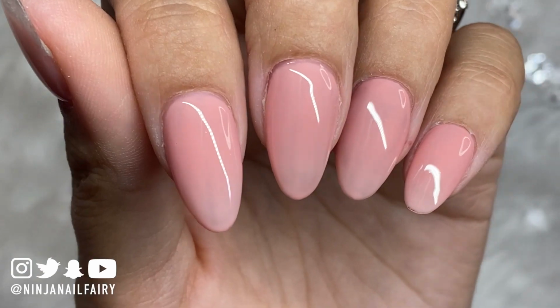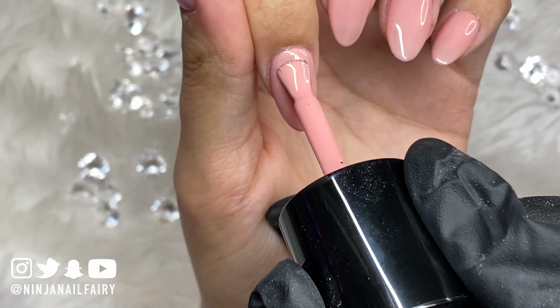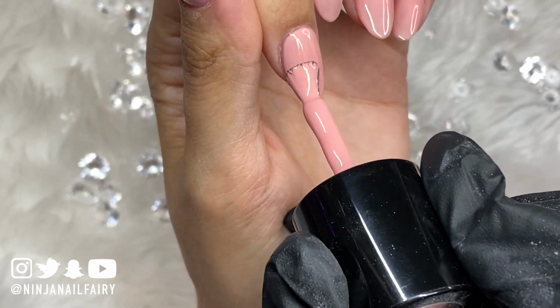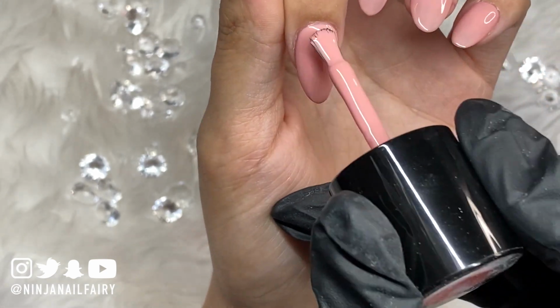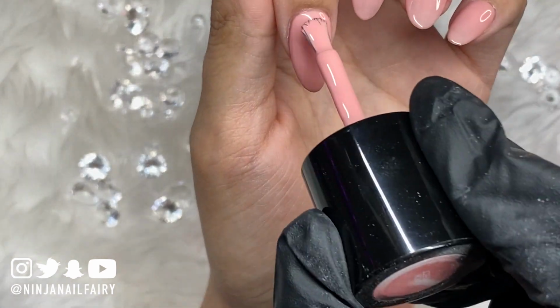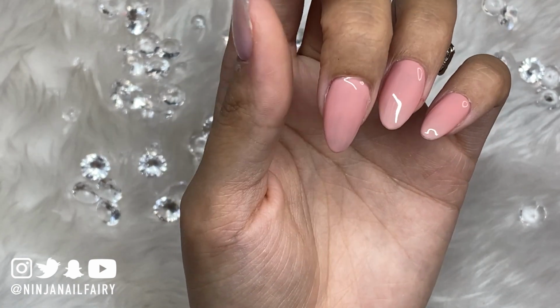So that's my first coat done. I'm going to come in and do my second coat now, and you'll notice that I haven't done my thumbnail yet. To be honest, I wasn't sure what I was going to do, so I was leaving it till last. But usually, if I'm doing a gel polish design, I always do my thumb last, so I don't knock any of the other nails or get any fluff stuck to them, because that is super annoying and bothers me a lot.